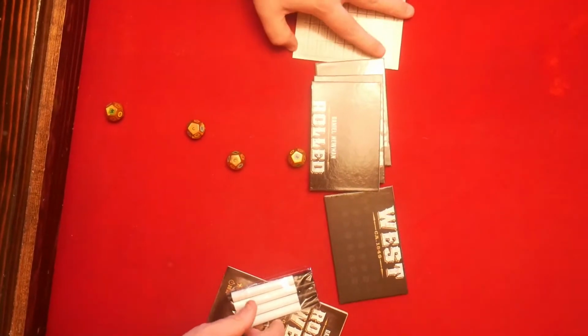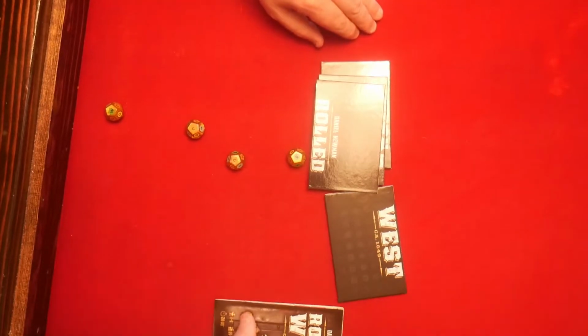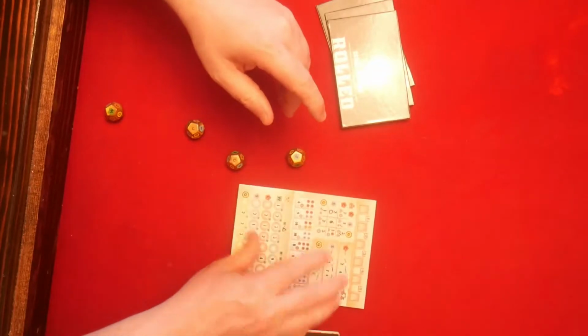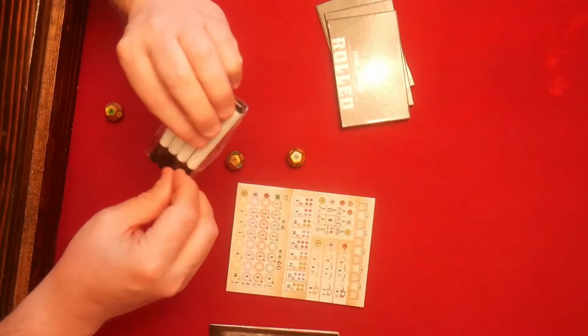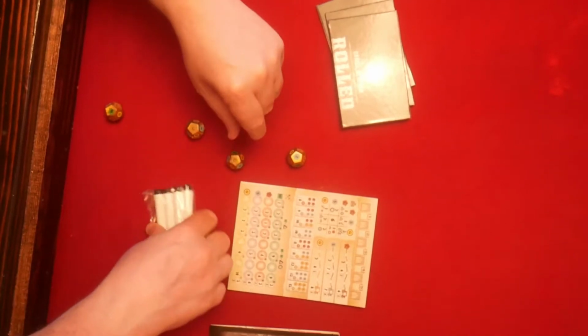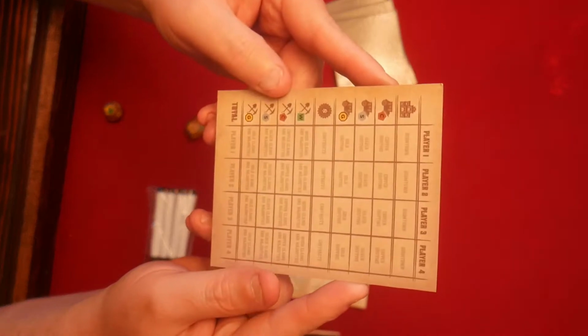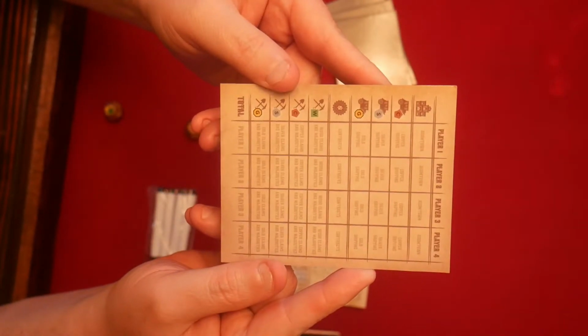Okay, today we're going to look at Rolled West by Tasty Minstrel Games, designed by Daniel Newman. In this game, it is a roll and write. They supply you with dry erase markers, which is amazing. The scorecard is dry erase. If you want to take a look, doesn't look like there's too much glare today. I like that.